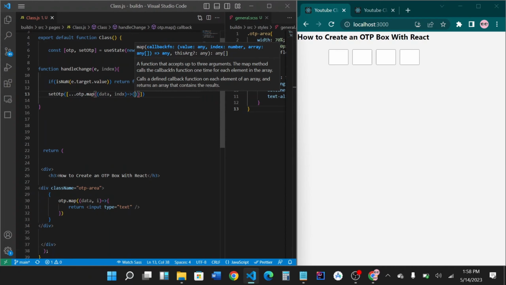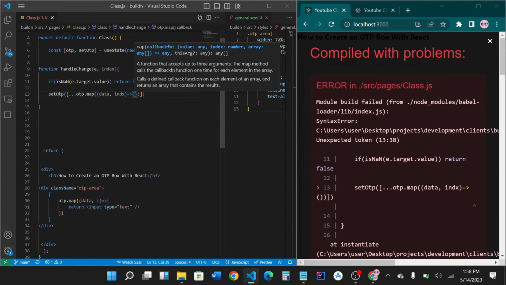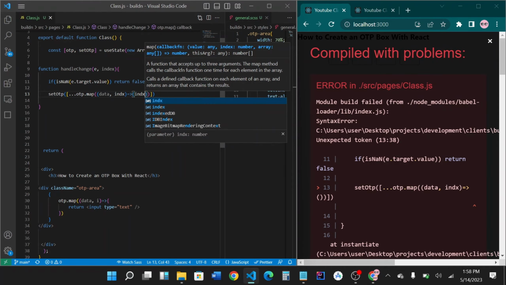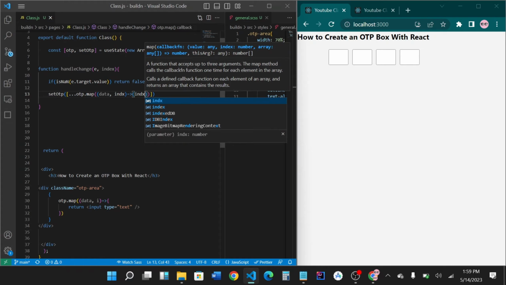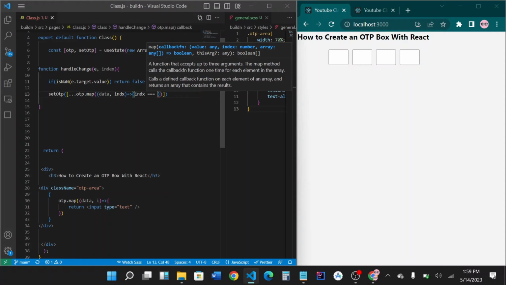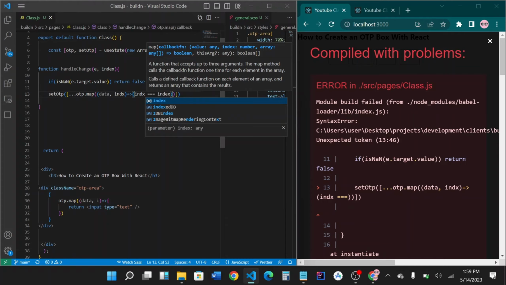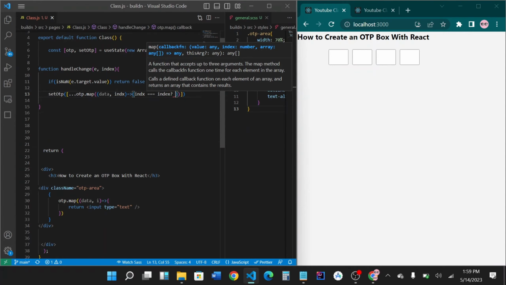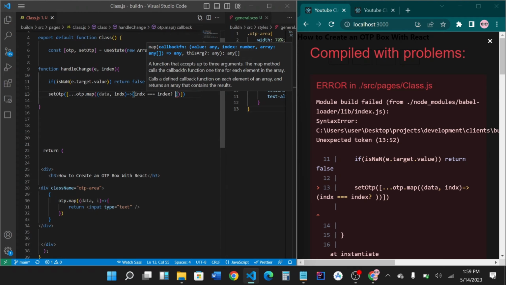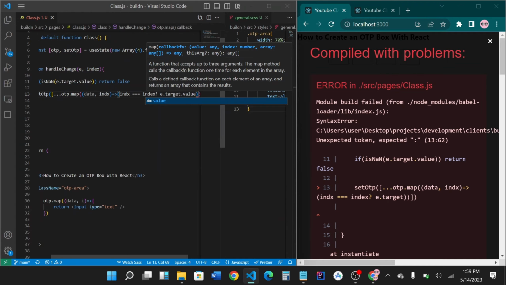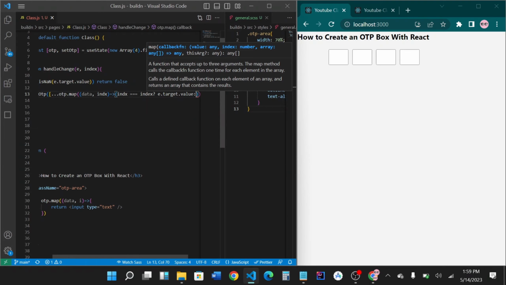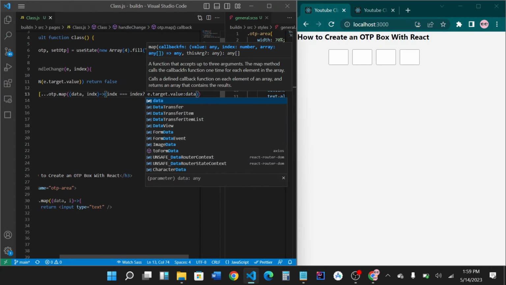So here I want to check if the index of this data is equal to the index that we are going to pass through the params. If it's equal to it, then e.target.value should be equal to this data right here.